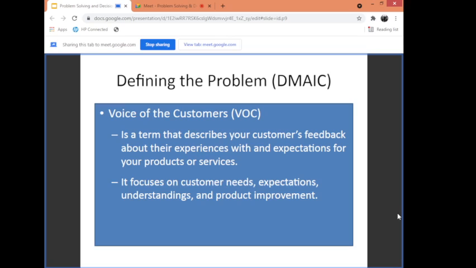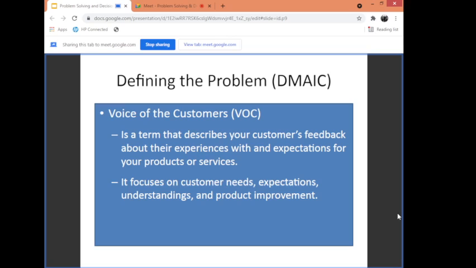Because the bottom line is still the customer. Always the customer, whether you are profit-oriented or service-oriented. You are serving the customer. You are selling products to the customer. So very important is the customer, because without the customer, your company will not exist. Who's going to buy your products? Who's going to avail of your services? Right?